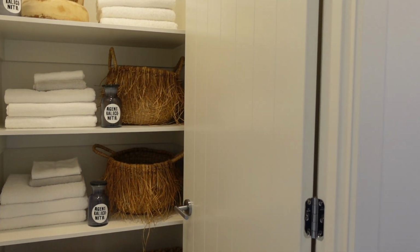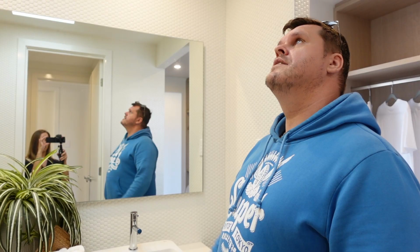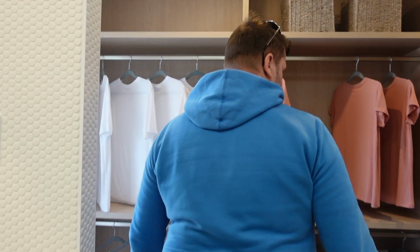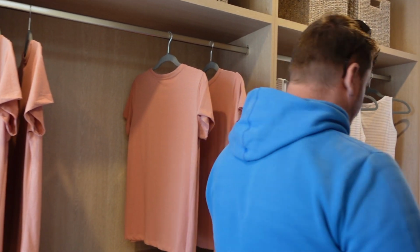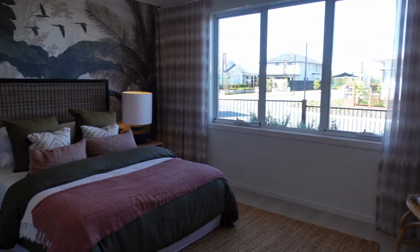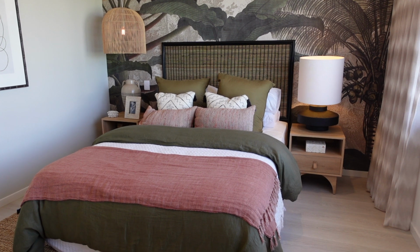So you've got like the master, do you class this as the master wing? Yeah, I guess this is the master wing and garage. There's a garage here, but you can never get into. No one wants to see into the garages. Really, do they? I even like the flooring. I like the penny tile. Yeah. It's got a nice skylight as well. I don't know if you've noticed that. It's nice to get some natural light in. But it's got a nice little dressing room. Do you class this as a dressing room or just a wardrobe? Just a walk-in wardrobe. I quite like the wallpaper in here as well. It's like having a massive bit of artwork on the wall.